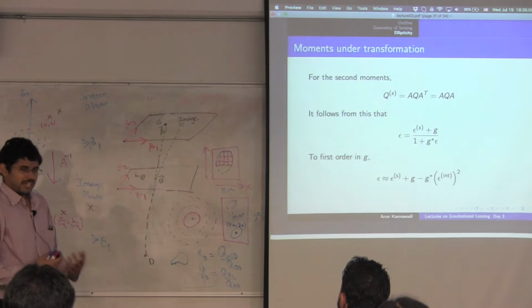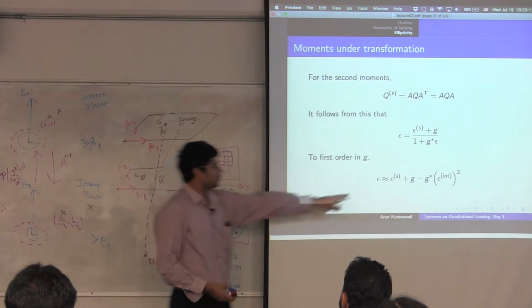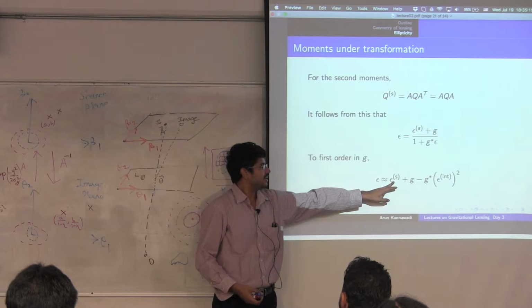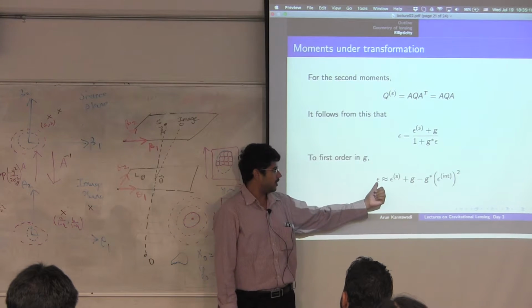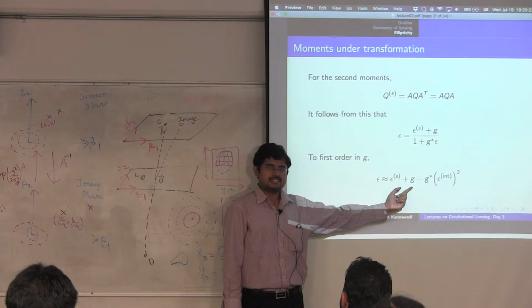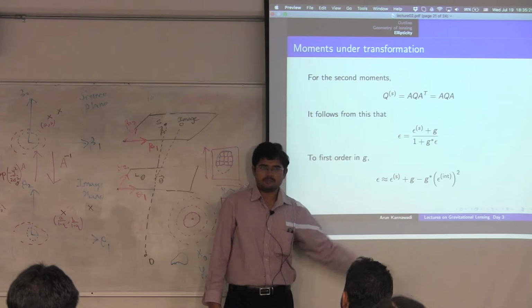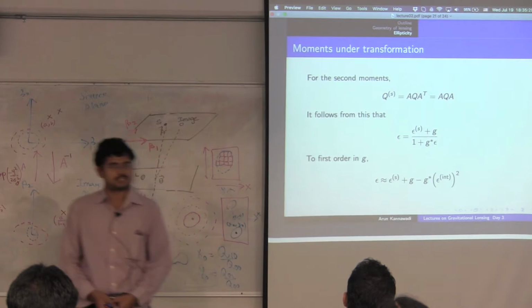Which means if a galaxy is lensed, it is always going to appear lensed, and there is no way of finding epsilon S. We don't know what G is, we want to find out what G is, and all we know is epsilon. So how do we find what this G is? How do we find how much lensing is happening? How do we find these lensing quantities?